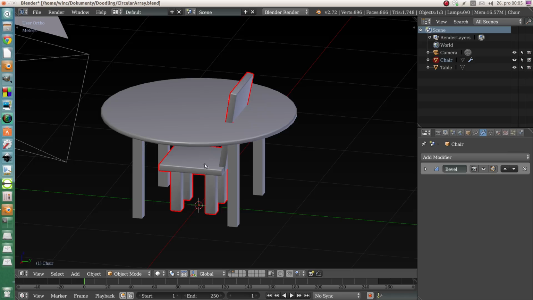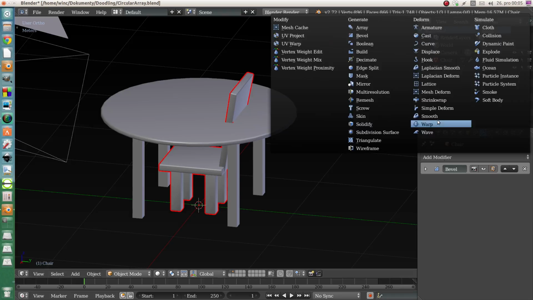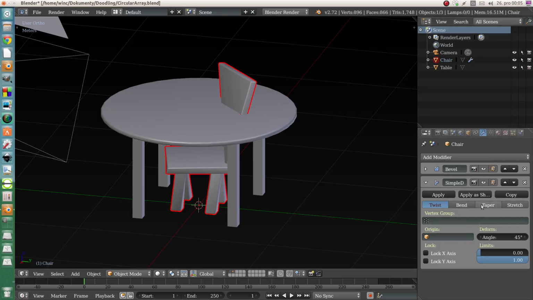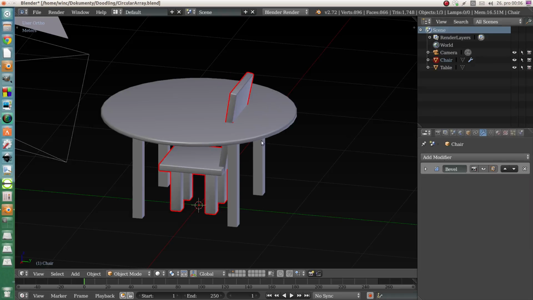because array actually keeps all the copies as one object, and if you deform it with curve, with bend, with anything, it will actually deform the chair itself as the object, and you probably don't want it.